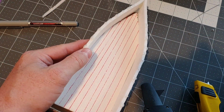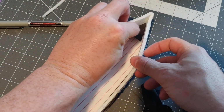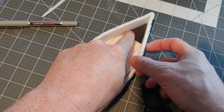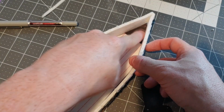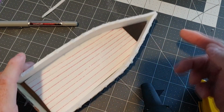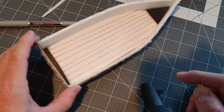And then we'll just go ahead and slap our cardstock in there, and that should cover it up and give it a nice uniform look. We can always paint this metal a different color just to give it a little bit more detail, a little bit more interest on the table. So let's go ahead and cut another piece off here for the back, and we'll move on to our next step.